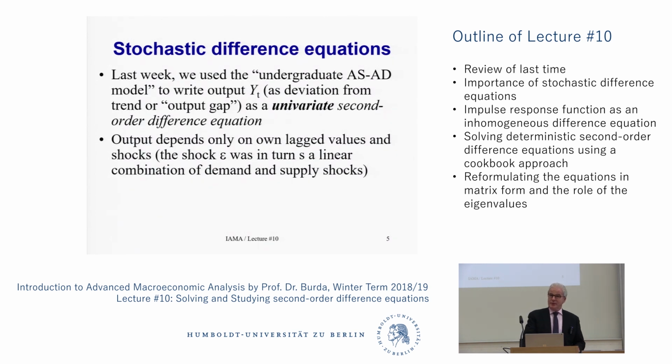Okay, so we're expressing output as a gap, as before, deviation from the Solow growth path. Now think about this. This is important, okay? We've studied the growth path for a long time. Now we're looking at the deviations, because we know there's something else in the data. We see the data looking very jagged in its behavior. So we're going to think about this output gap depending on its lag values. And the shock is a linear combination of demand and supply shocks in the model I showed you last week.